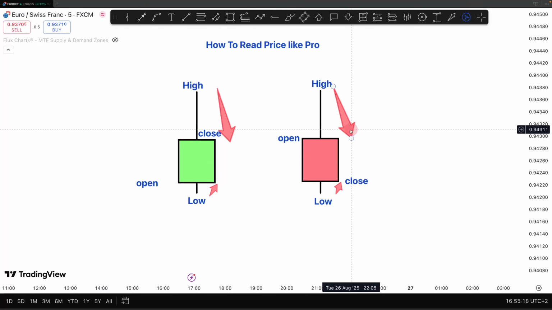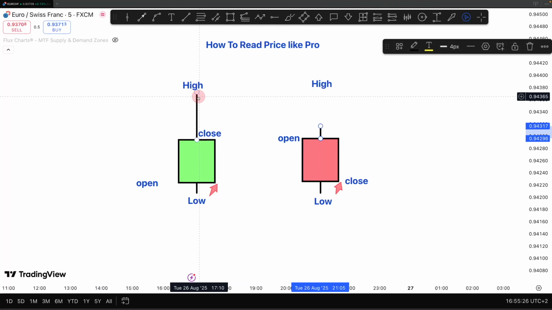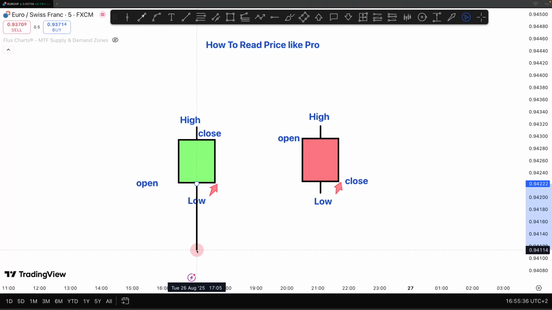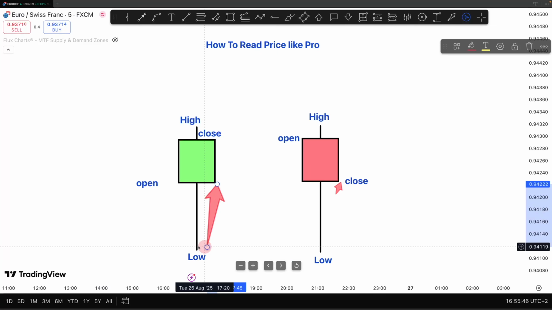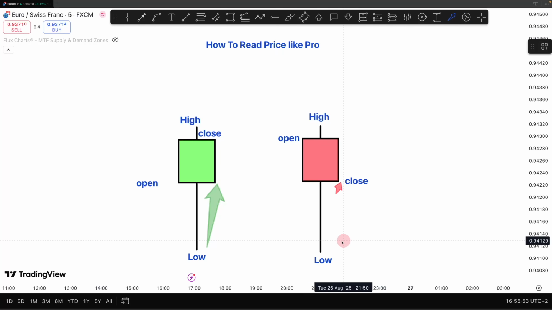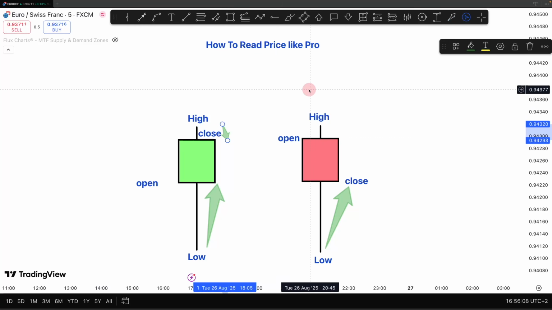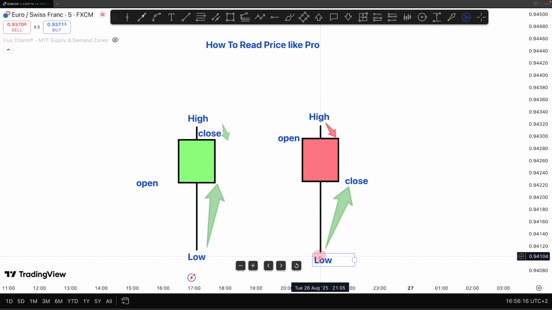So another thing is like this. If let's say right now we have the same candlestick like this, we have this high around this area and then we have this low here. This goes to show that price is trying to move to the upside, because we are pushing to the upside very, very aggressively. You can clearly see that. But when we move to the downside, the high is very low here. I mean, when we push to the downside, we can clearly see that we are not pushing too far into the market. We are pushing very, very slow. That is why you see that we have a bigger volume to the upside.